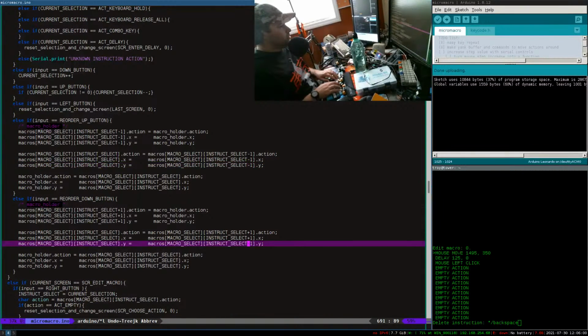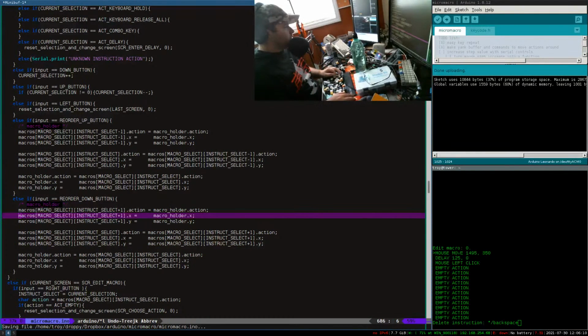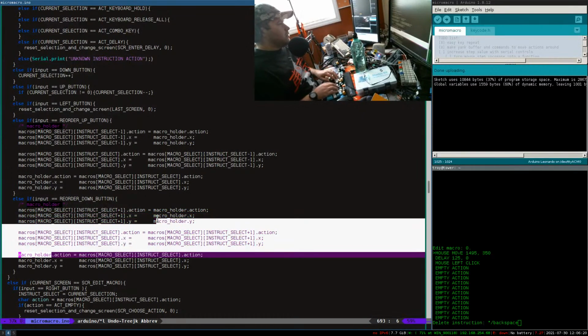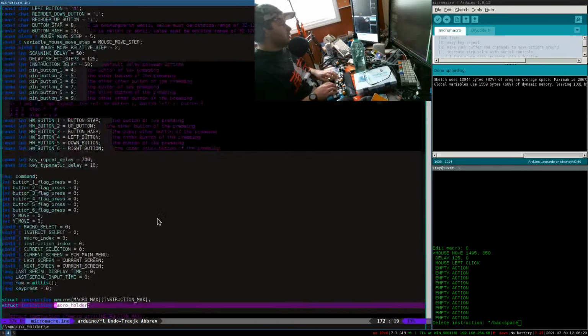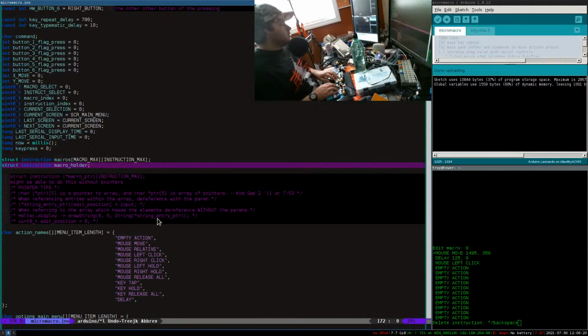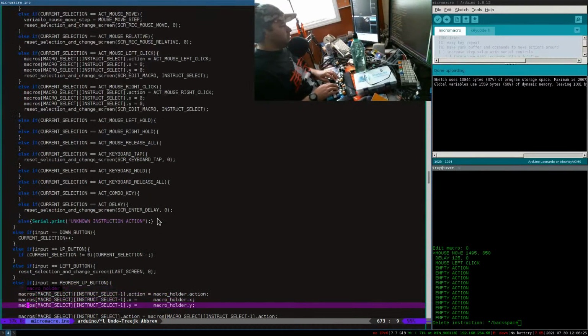Did I do this wrong? Nope. Yeah, we're taking the instruction reorder down. Yeah. Macro holder, XY action. Pretty sure that's right. Okay, that's good.